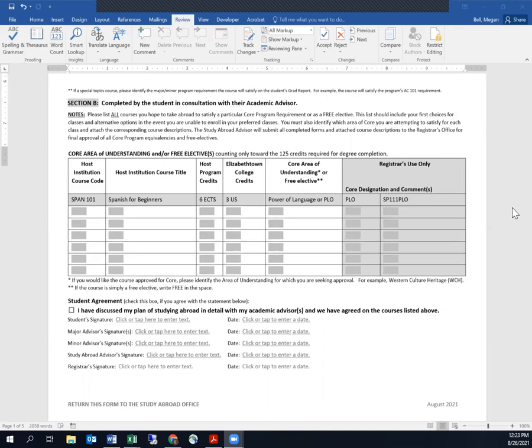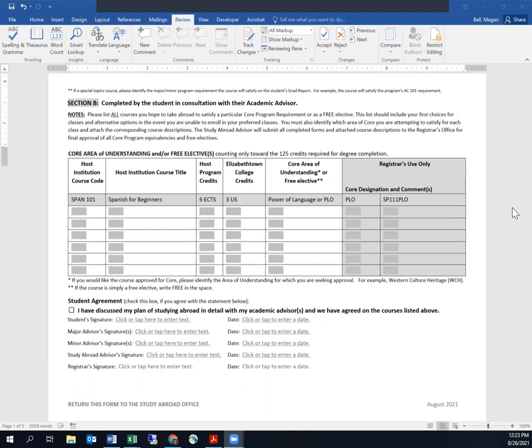If you aren't planning on accounting for a core and it's just a fun class that you want to take for free electives, that would transfer back to Etown to go towards the overall 125 credits required to complete your Etown degree, but not fulfill a major, minor, or core requirement, you would list that as a free elective. You fill out the first 5 columns here. You want to list multiple options for each graduation requirement that you're trying to fulfill. So if you want to fulfill Power of Language, Western Cultural Heritage, those kinds of things, I encourage you to list multiple choices. And again, you can duplicate this page if need be.